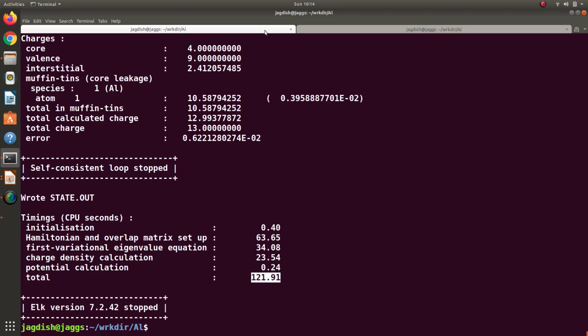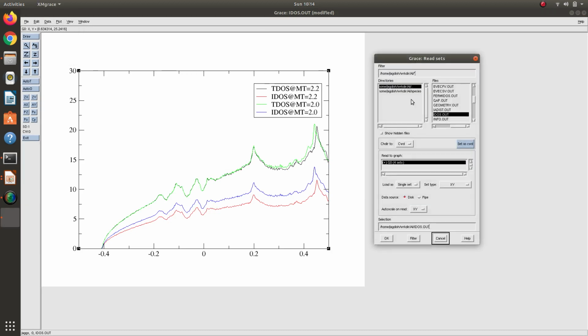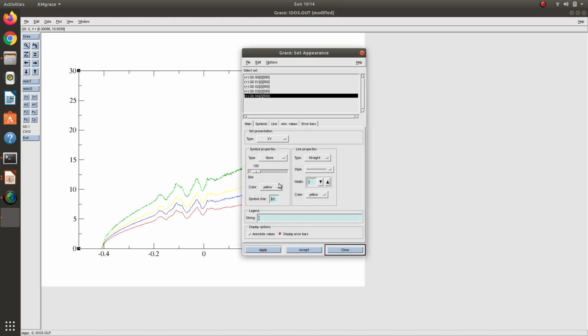And what do you expect for the density of states? Let us first plot IDOS because this file is already selected. So you can see now in the IDOS file, interstitial density of state has increased further.